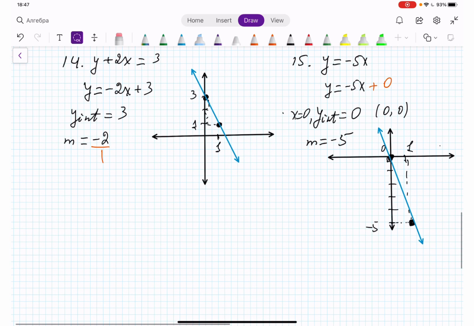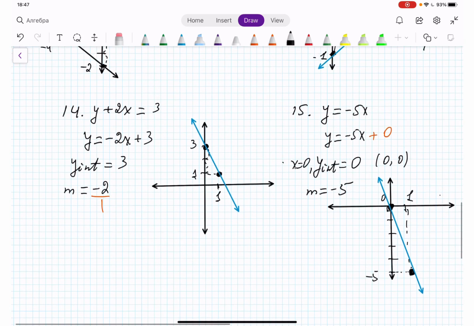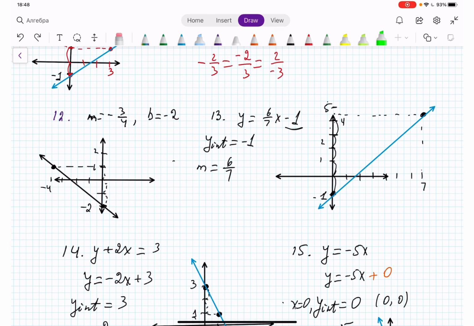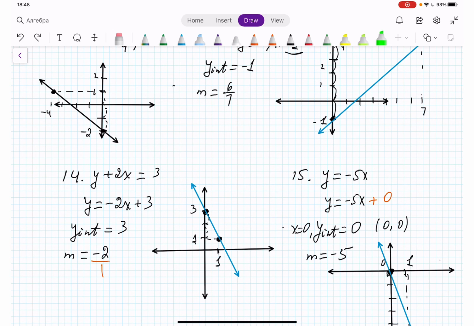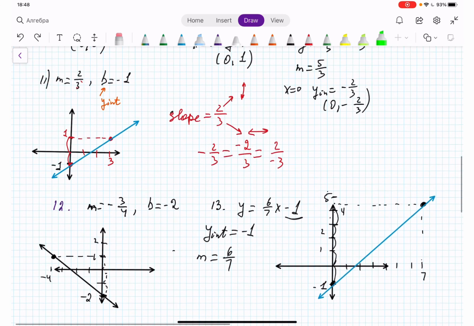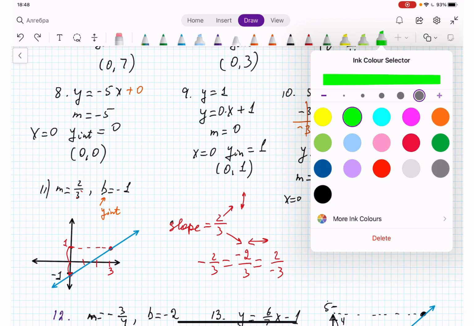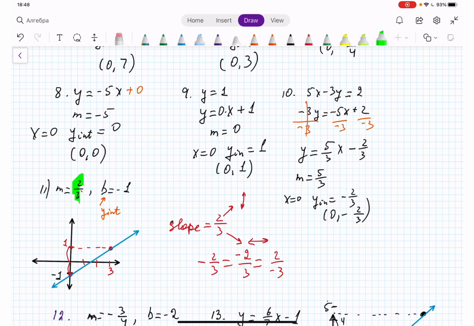What do we have? Number 16. By the way, pay attention. Look, when slope is negative, look here, it's negative, here is negative, and everywhere you see slope is negative, the graph is decreasing, see, going down. And here we have slope is positive, the graph is rising, right? Just like I was telling you, down the hill, up the hill. Going back here, what do we have here? M is equal to a third, which is positive, right? So the graph is going up.